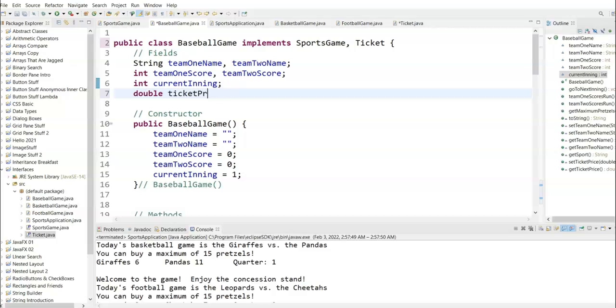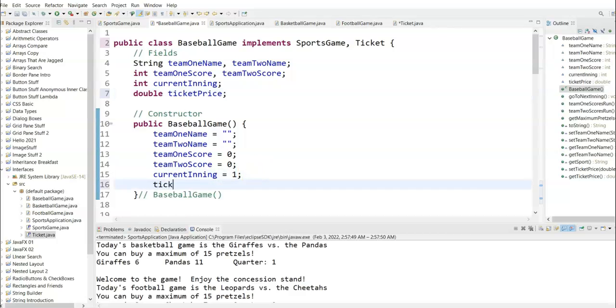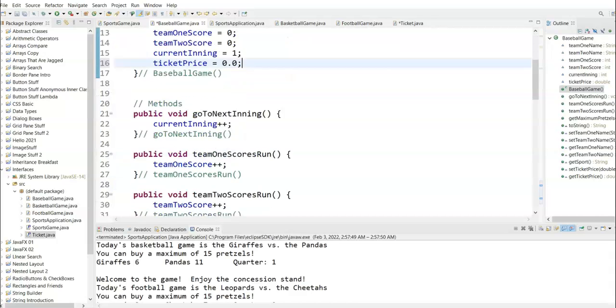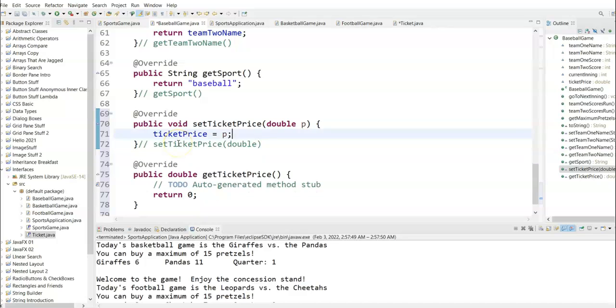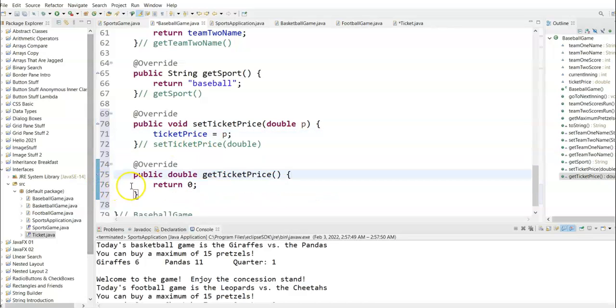I'll make it a double. Then I will initialize it in the constructor as well at 0. Then I'll head down to these methods and do what you would expect. Ticket price is going to equal P, that parameter. And then get ticket price will return ticket price.